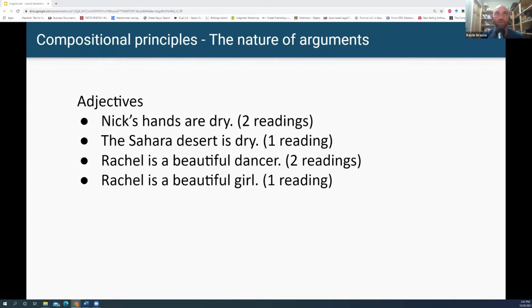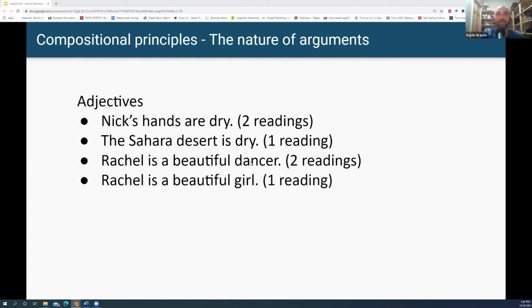So the point of this, right, is just to show with these minimal pairs that you need to be careful about the subtle differences in meaning with the words surrounding these words, right? So if you were doing analysis on beautiful, you have to figure out, okay, why does beautiful allow this? Why does good not, right? And what kinds of words can you put here where you get this double reading, right? Rachel is a beautiful, I don't know, cook. Do you get that? I don't know.